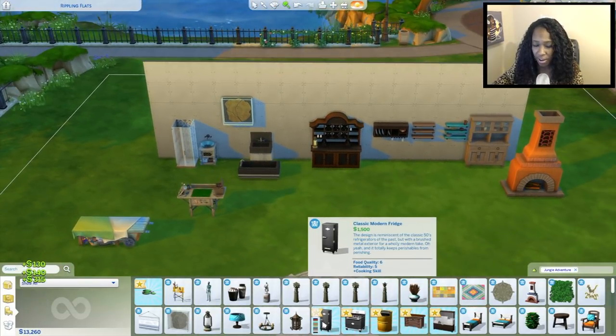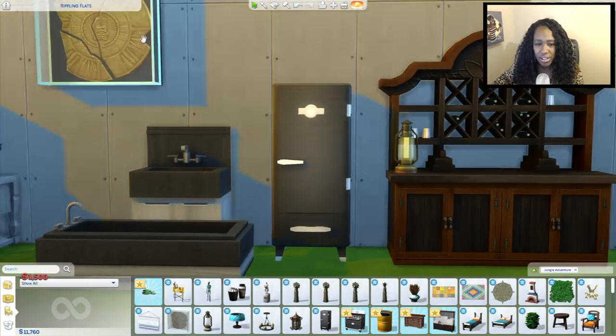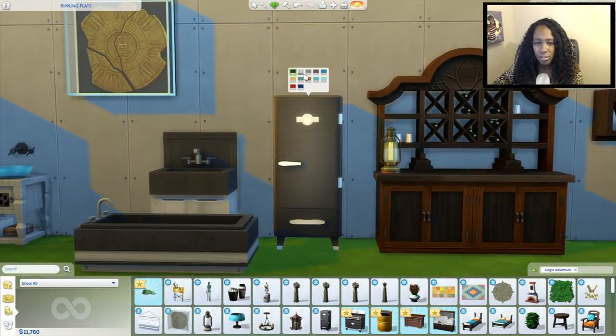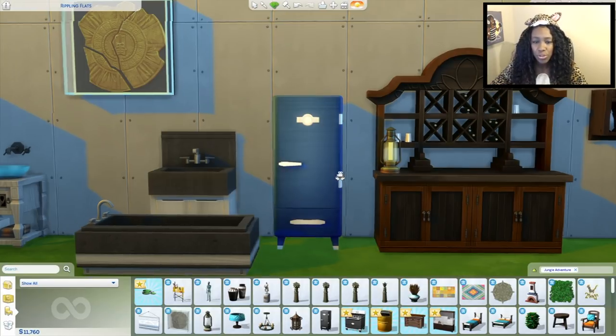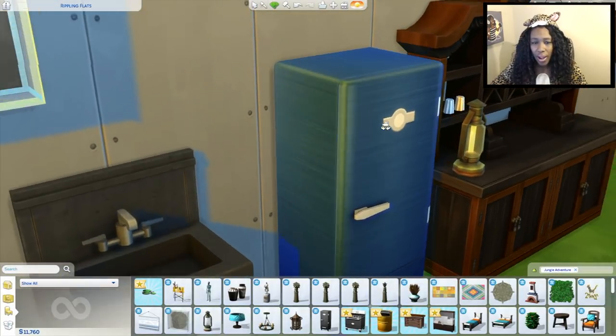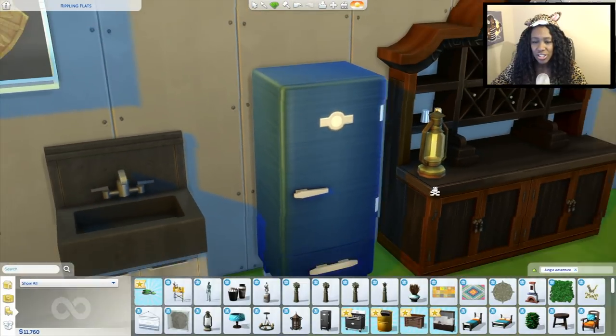All right. So then we have the classic modern fridge. Okay. Oh, it's a little bit shorter, it seems like, than the fridges that we have in game now. And it's definitely classic, and it's definitely old timey. So I do like this one. It's definitely different. Like I said, in certain houses, it'll really give the house the aesthetic it's supposed to have. In the blue, though. Wow. Look how it has a little shine and shimmer to it. Like a brushedness to it.